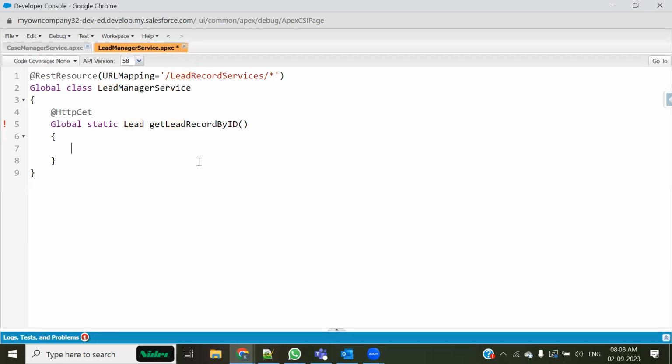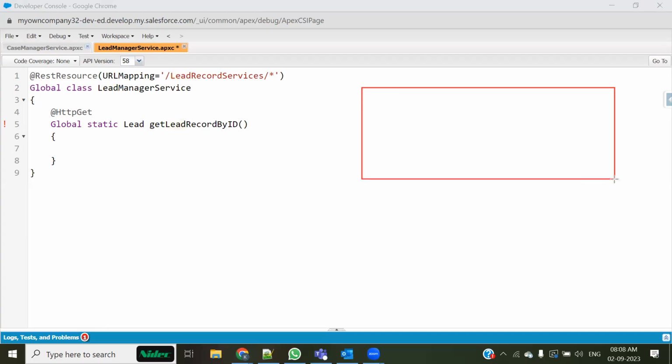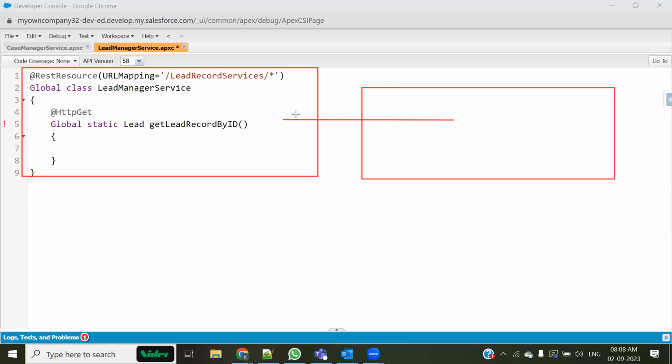Anyways, let me now fire a query. But before that, before designing, you have to make an assumption that if this is your front end, or wherever you are requesting from, you have to supply an ID. So we would make the assumption that a lead ID is coming as an input. Let's say if there is a user interface like this, and somebody is typing something here, 00Q 1234, whatever, then this is a lead ID, and let's say from a front end, this lead ID is coming.